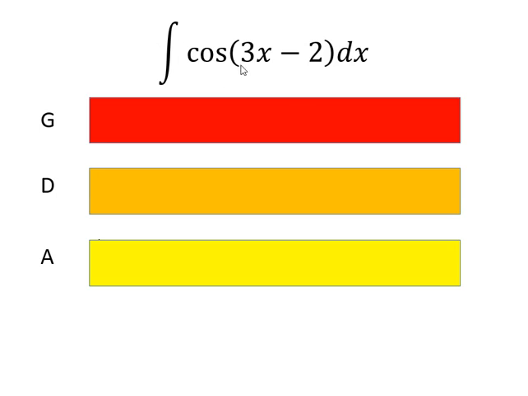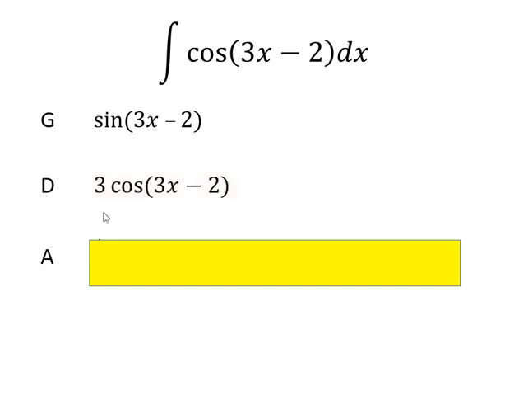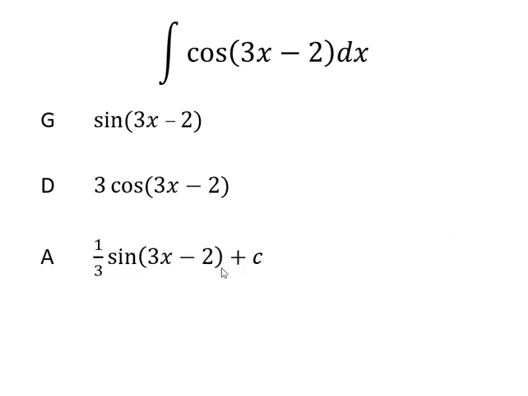It's just because all of our inside functions were linear, we didn't need to worry about the derivative on the outside, because constants we can just remove anyway. So in fact it's exactly the same. We would guess at the sine of this function, and then we differentiated that to get 3 cosine of 3x minus 2, and then we compared and said, right, we need to find a third of our guess, so it's a third of sine of 3x minus 2 plus the constant. So that was just to show you that in fact this method is no different to the last, it's just a kind of next step up.